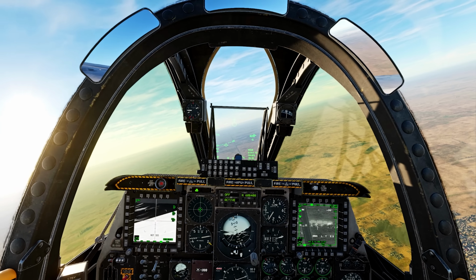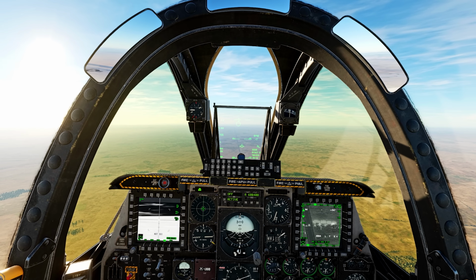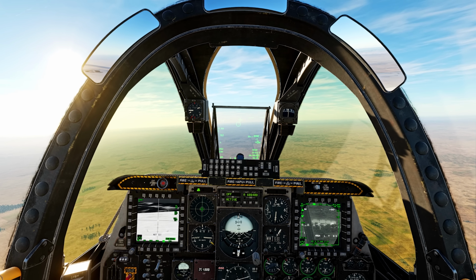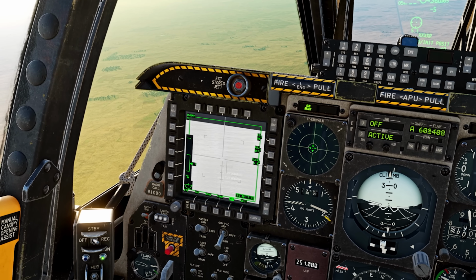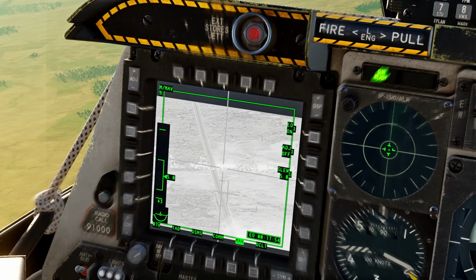Okay, we're coming around. And we're going to start targeting these guys. We have the second defensive line set as SPI. We're going to have our Mavericks look at that SPI, that sensor point of interest. And there we go. Rifle 1, Rifle 2, Rifle 3, Rifle 4, Rifle 5, 6. 6 away.